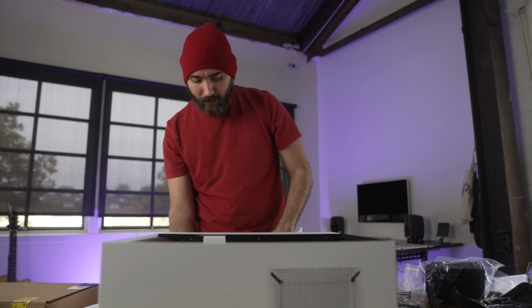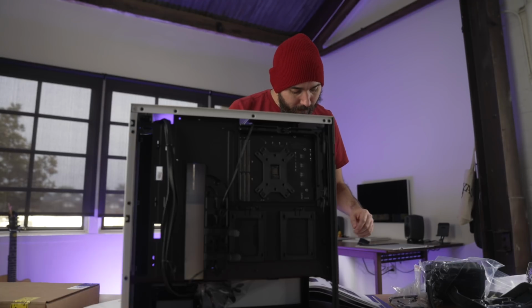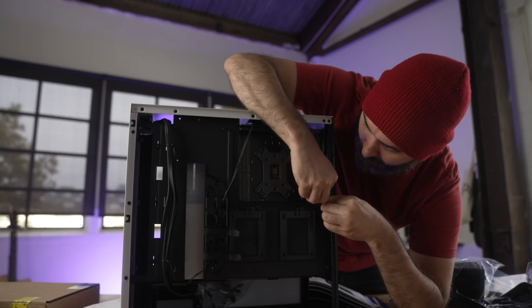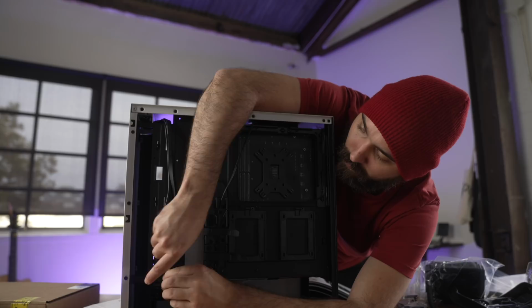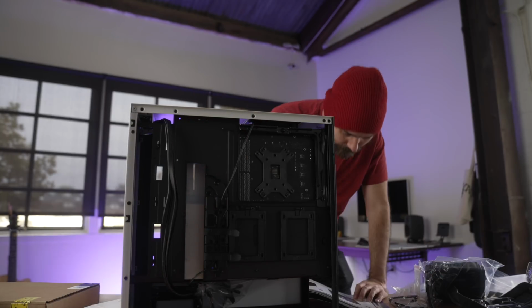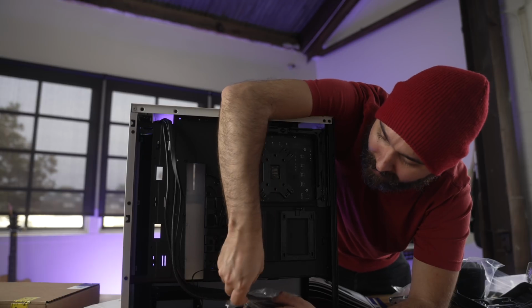Level 6, Relocating Fans. Okay, yeah, it's talking about the other side of the case, which is currently facing down. Next step is removing plastic twist ties. Come on. 1, 2, 3. And there should be one along the bottom here somewhere. Oh, the one that's covering this whole thing.